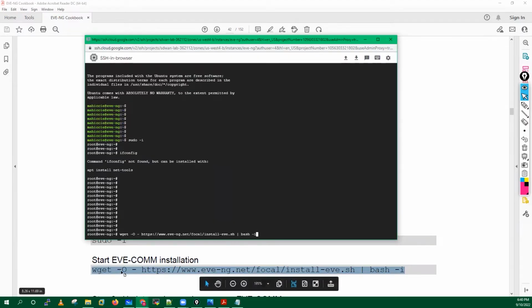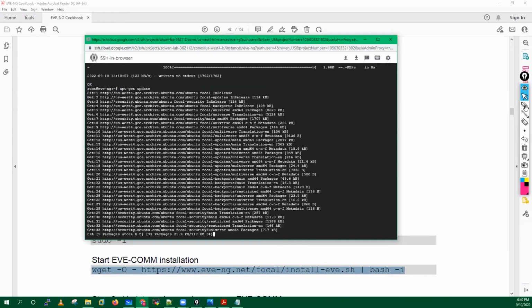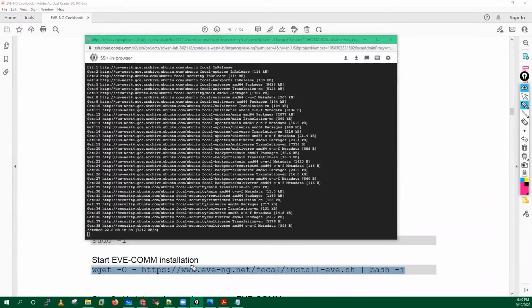Make sure: wget -O - https://www.eve-ng.net/focal/install-eve.sh, which means what will it do? Let me run this command. What this command will do is basically go into the EVE-NG website.